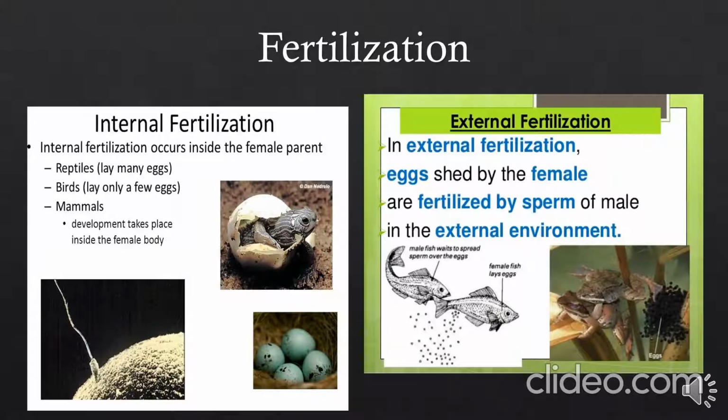There are two types of fertilization in animal reproduction. One is external and the other one is internal. Fertilization is the union of an ovum and a spermatozoon. When they unite, they form a zygote. External fertilization is the union of gametes, which occurs outside the female's body, while internal fertilization is the union of gametes, which occurs inside the body of the female or hermaphrodite.